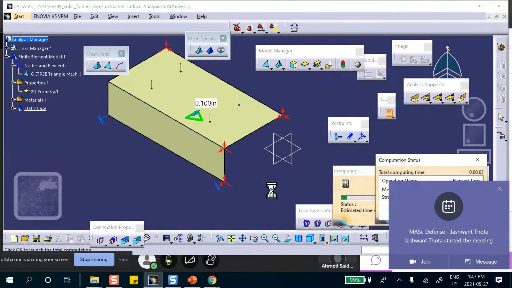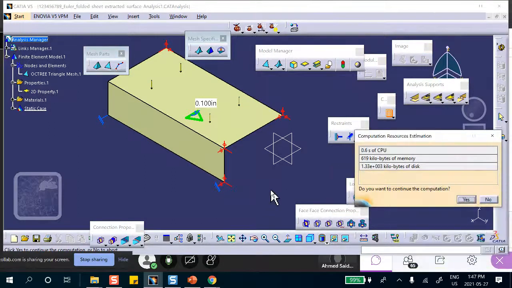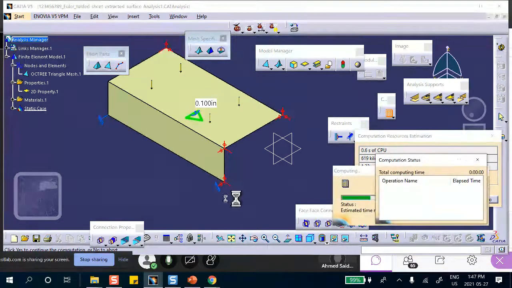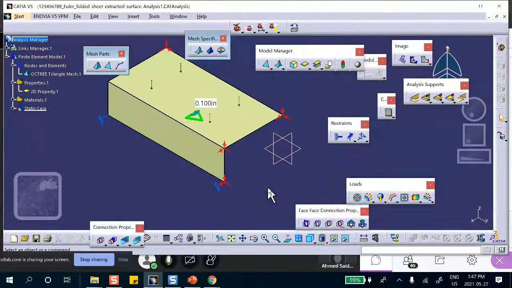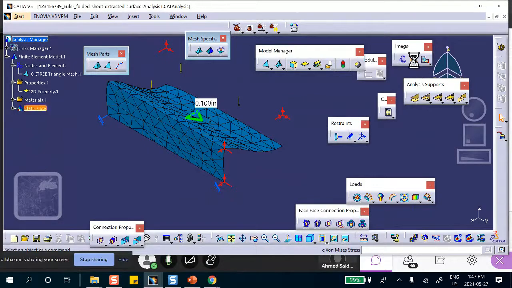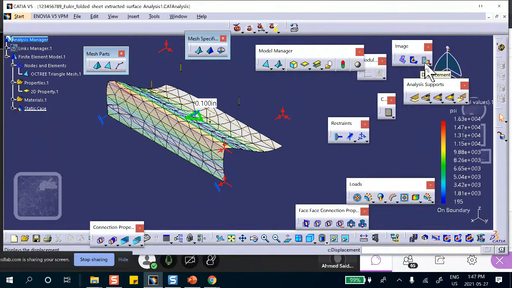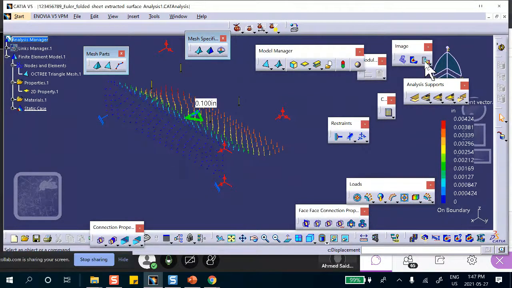Because we're done. We're pretty much done. And I have to rush to this other defense. So if you have any questions, please send me an email or come to office hour or ask me in the lecture or the lab tomorrow. Okay, there we are. This is the deflection. This is the stress. Okay, this is the deflection. The other one was the deformation.